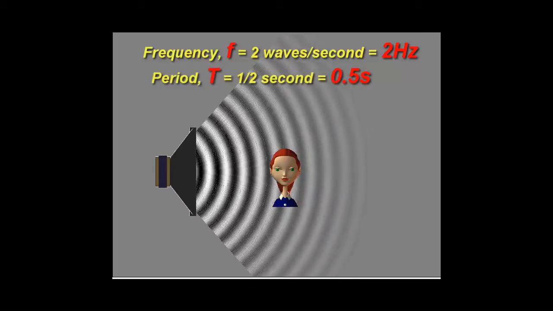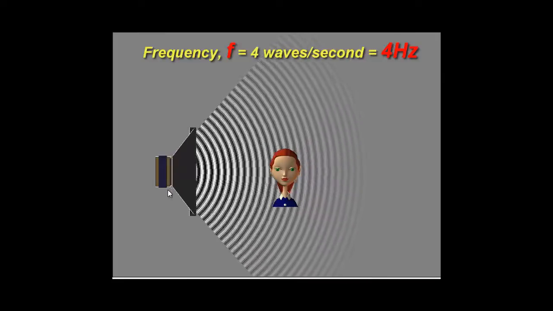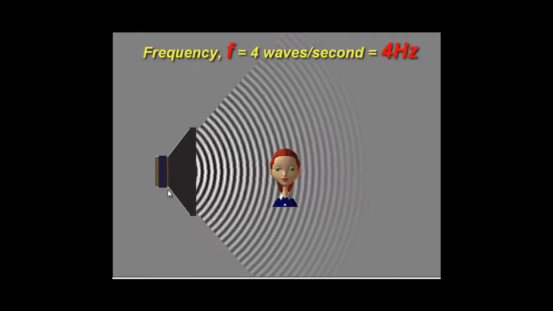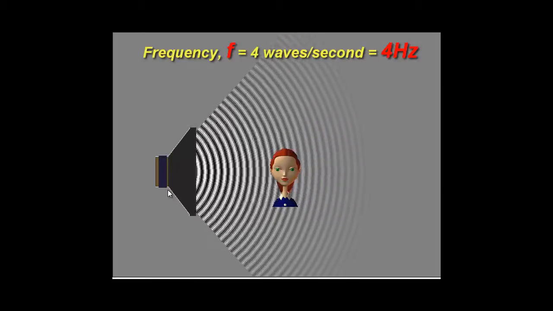Let's go up another notch. Here we see our speaker moving in and out more rapidly. Let's imagine it's making four waves per second. We could measure it by timing how long it takes the speaker to go in and out. If it's making four waves per second the frequency is four Hertz. If it's making four waves in one second then it takes a quarter of a second to make one wave.